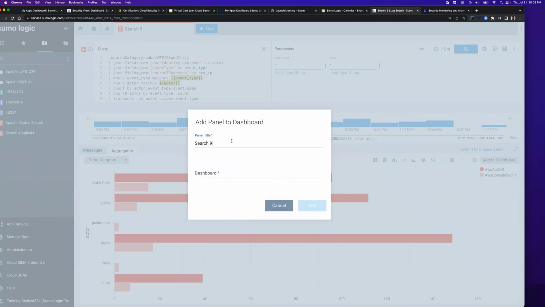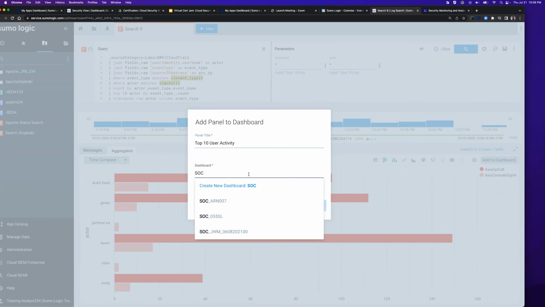We're going to give the panel a name. As mentioned yesterday, something that's sort of descriptive. And then we're going to save it to a location. For today, we want you to, as it says in the lab guide, use the name of SOC, underscore your initials, and then your number. It doesn't have to be exactly like that, but something similar, just so that you can recognize it.